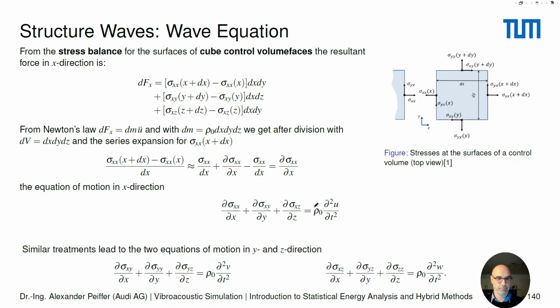So this is just the Newton equation formulated for solid material. The question is now: how can we create a wave equation out of this? The job to do is to replace all these sigma expressions by other expressions that are related to displacements. And we need the material laws for this. That's what we have to do to get rid of all the stress formulations here on the left-hand side.